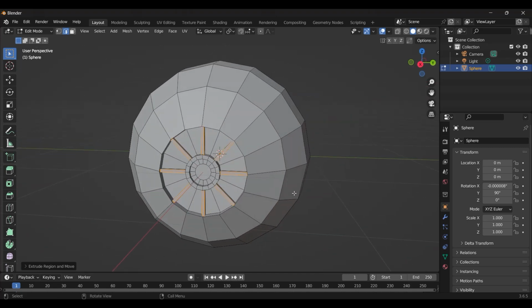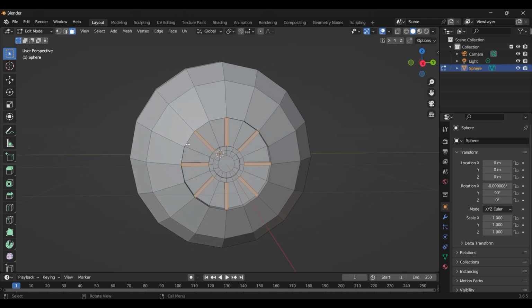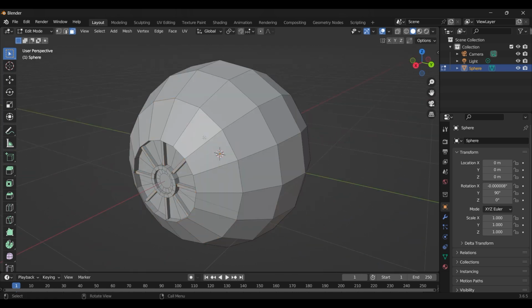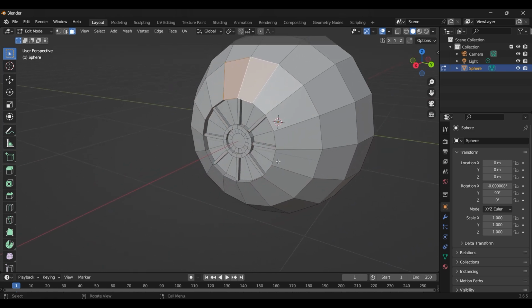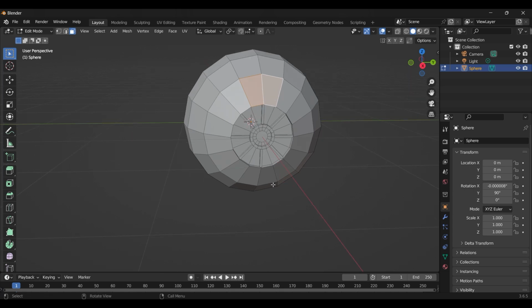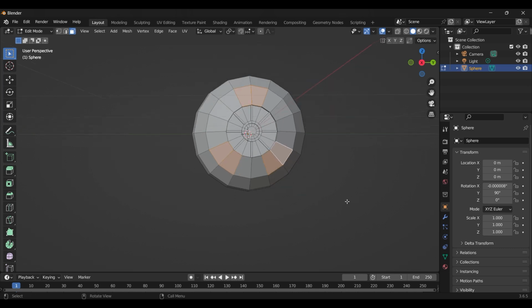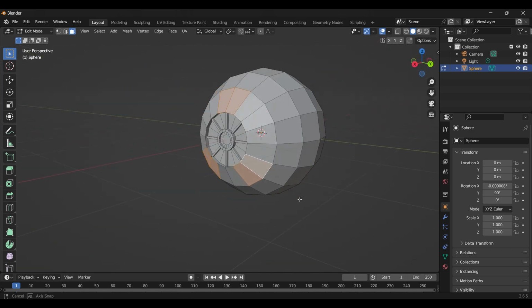After that, we have to select this mode, the third one, and then select these faces. Make sure that you only select these faces, otherwise it's gonna make trouble for you.